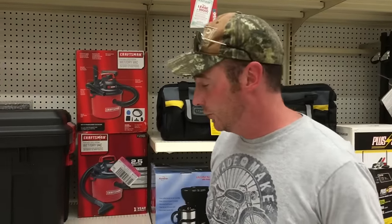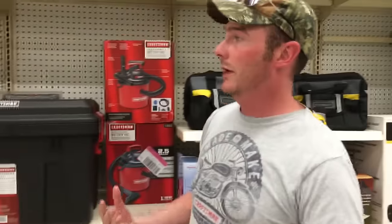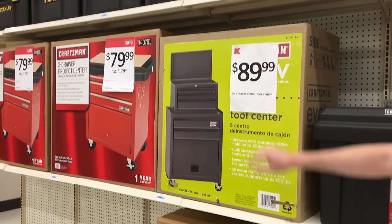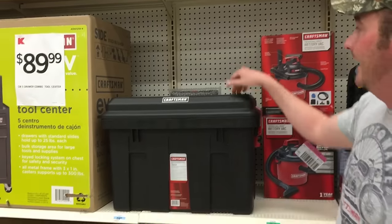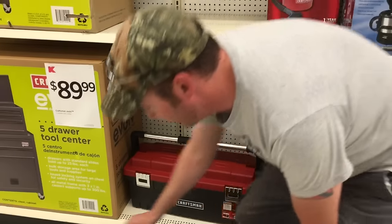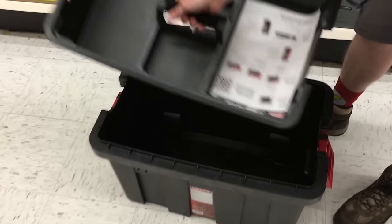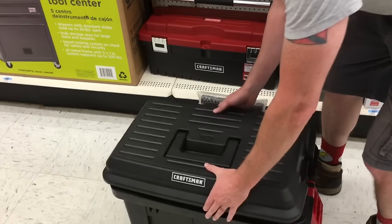One thing that's good to have for your toolbox is an actual toolbox to carry your equipment in. They have a variety of sizes — a simple basic plastic Craftsman toolbox is always good. As you acquire more equipment, something bigger with several drawers and a top storage area is ideal, where you can store flashlights, EMF detectors, and power converters. They also have this handy rolling version with a pull-out top tray that opens on the sides, with space for cords and bigger items beneath — definitely a great option for paranormal investigators.